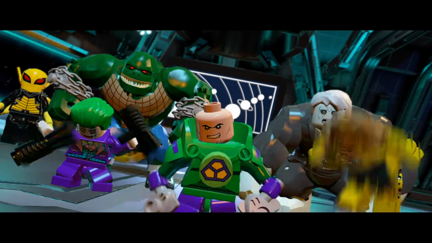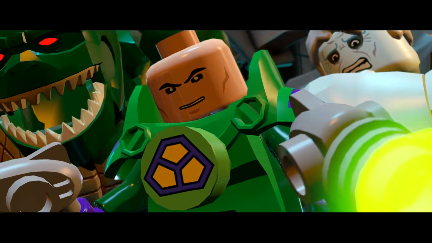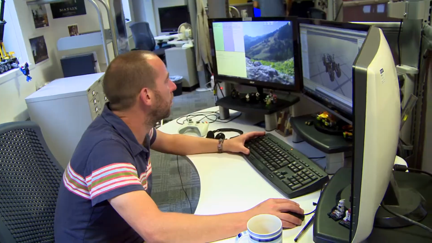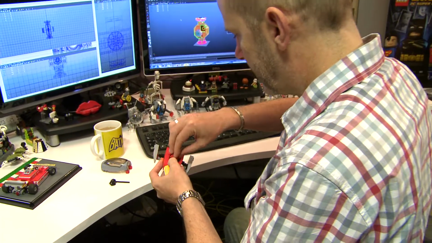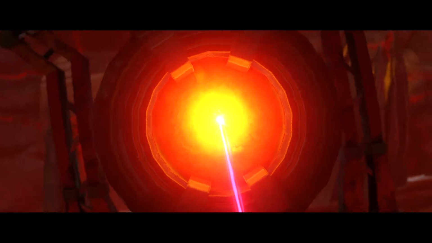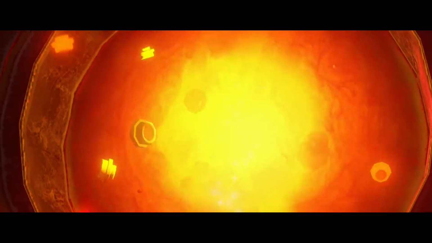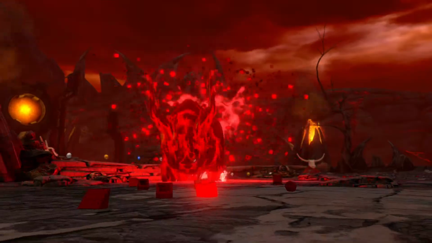We had an amazing opportunity expanding to the wider DC universe to go crazy with creatures, with different worlds, with different abilities, has just opened up a world of possibilities for us. And what's great with this is these characters allow us to do things we wouldn't have done in the past. We have the return of Big Figs in the game, but not only do we have Big Figs, we now have flying Big Figs.